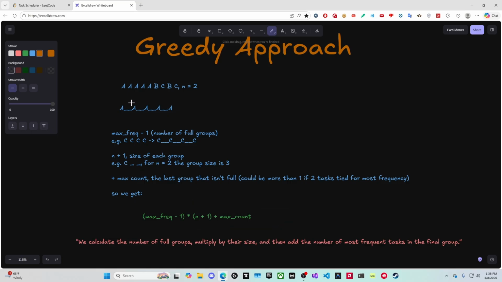Because what we're really doing is we're counting how many groups are there, what is the size, and basically what is left over, okay? And that's basically how we're counting how many CPU intervals we have. Because we're laying it out like this, right? Like I said, we're using the most frequent characters. This is the most efficient way to use your tasks, to use the most frequent characters first, right? So that's kind of the gist of this formula here. Because visually we're building it out like this, right? But mathematically, this is how you would represent laying out your tasks like this.